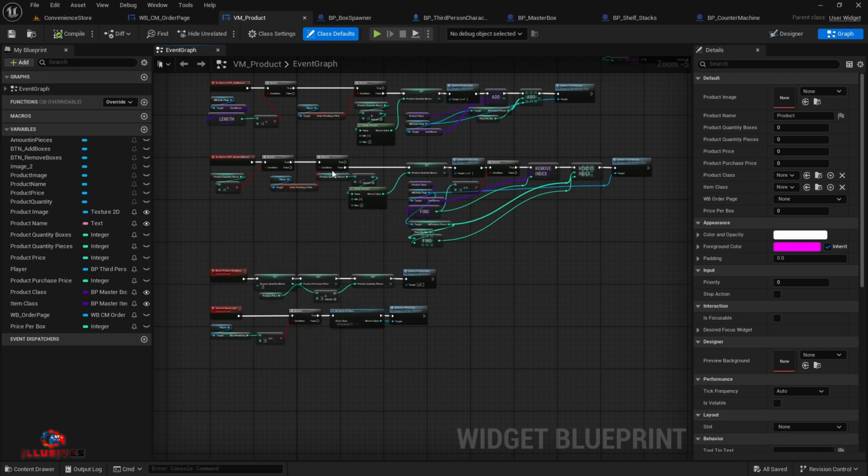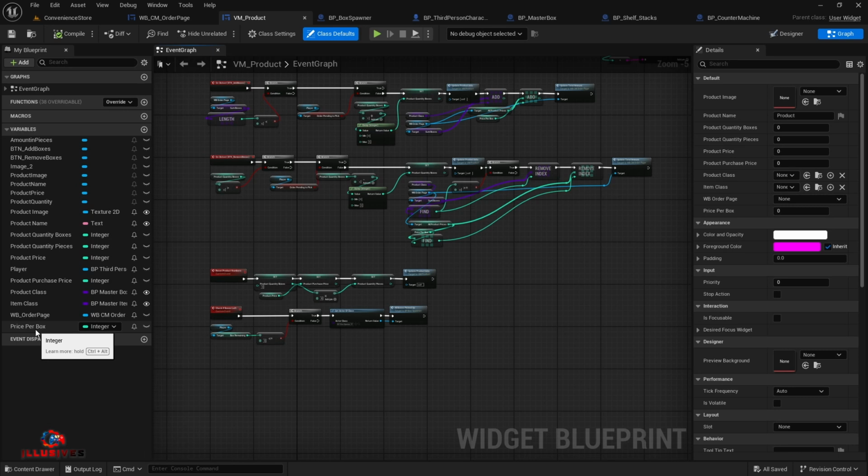I'm just writing from this execute pin, so you don't need to worry. First you will need to take a few variables. One variable will be this integer, price per box. This integer will be responsible for storing the constant value of your per box price.